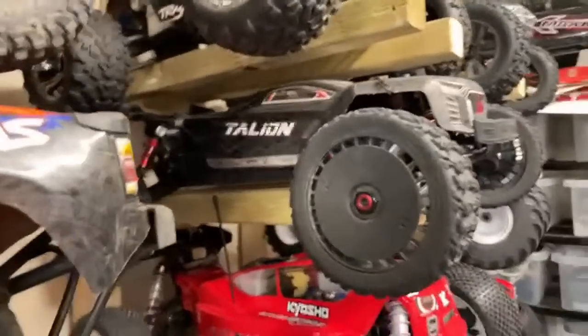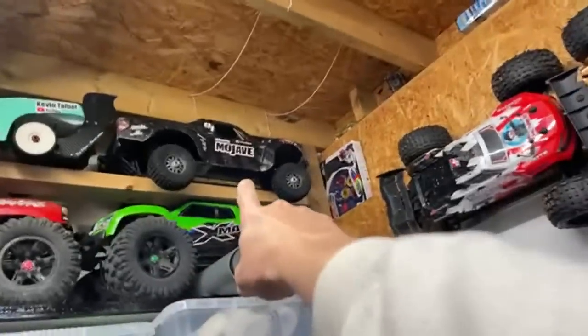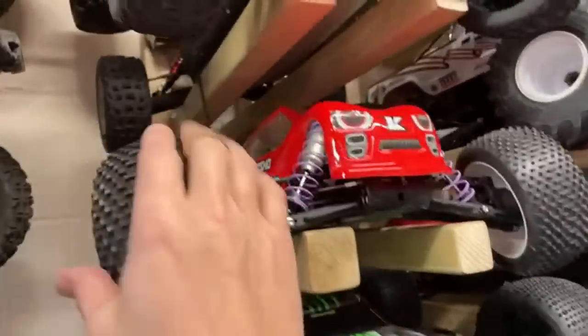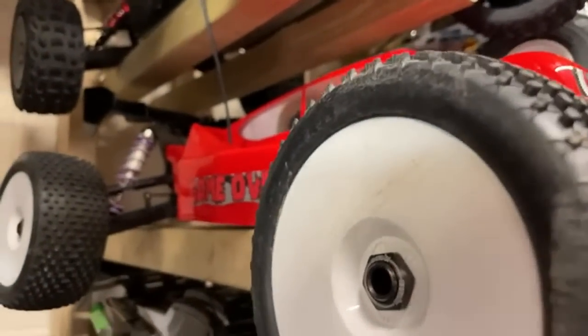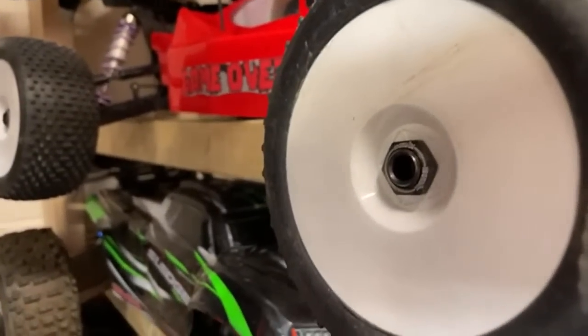Stretch Talion, this one's got the Mojave chassis. I can't remember, is it a Scorch chassis? Oh, this one's the M2C chassis on this one. On that Mojave, we got the Scorch chassis. This is the Kaisho MP10 race truggy. I had it out the other day, and my brother's just editing the video for that at the moment.